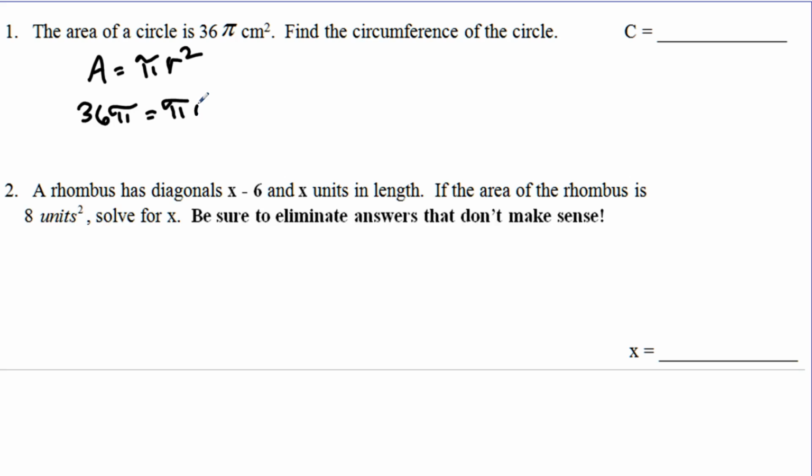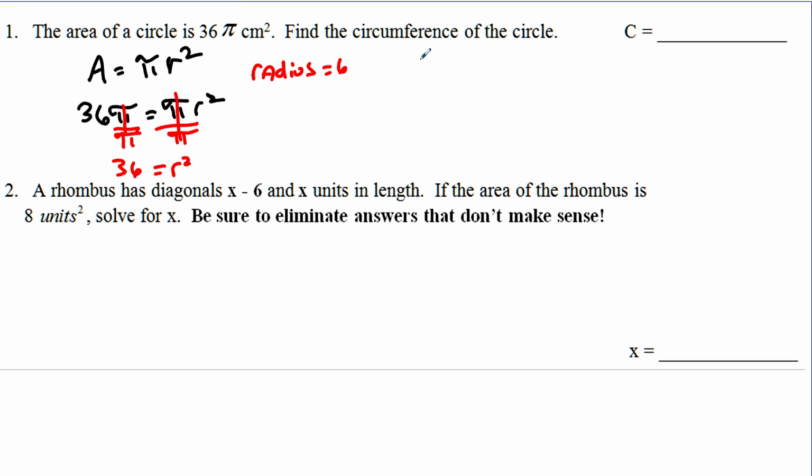Now I'm going to figure out what do I have and what do I need to find. If you take a look, the pi on both sides is irrelevant. So it looks like the r squared represents the 36. I could do that algebraically by just dividing by pi on both sides. If I divide pi away, these cancel, and it literally says that r squared is equal to 36. So when I square root both sides, what I just found out is that the radius of this circle is 6. So I used what they gave me. When I saw the area of a circle, I just started with the formula and worked my way from there. Now they're asking me to find the circumference.